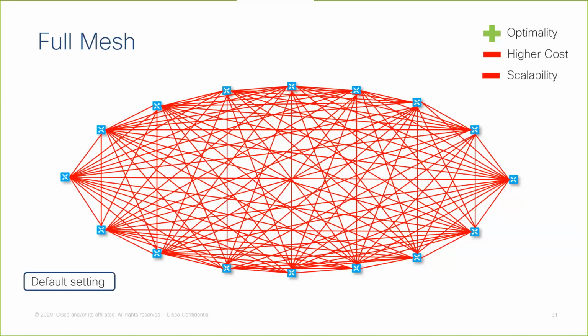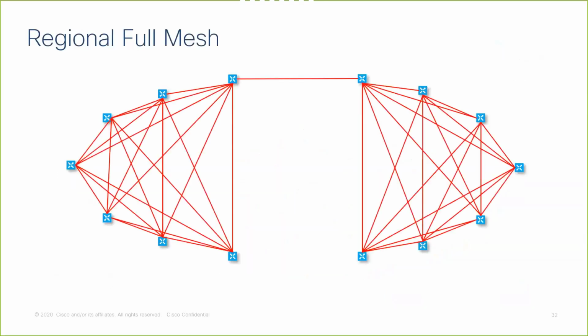So the point to consider here, as Daniel mentioned before, is that each one of the devices of the solution, being an edge router, hardware vEdge or software vEdge, doesn't matter, will have a limit of tunnels that it can establish. Therefore, if I just leave my solution running in full mesh mode, my tunnel count will grow quite fast, and then I will reach my limit of tunnels in quite a short amount of time. So you have a trade-off between optimality and scalability, so you can grow or scale the solution better. So what is an alternative to a full mesh? You can have a regional full mesh. So do you really need a full mesh within both regions, assuming you have two regions? Probably not.